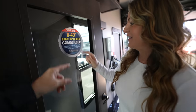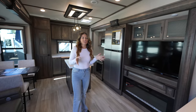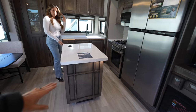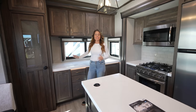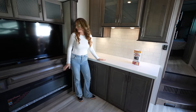New for this model coming out: R-40 in the garage insulation. That is a crazy amount — more insulation in the garage than you often see in the main walls of an RV. New for 2022, we've got the 280 RK — RK stands for rear kitchen. That is a lot of space. When it's offset like that it gives you a really large living area, and this is a lot of deep counter space.